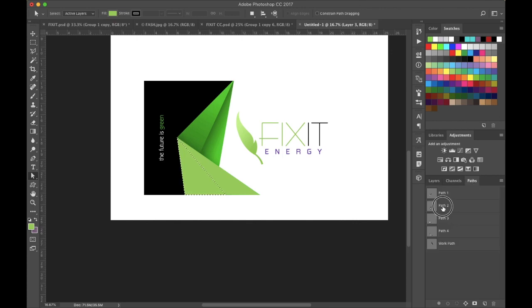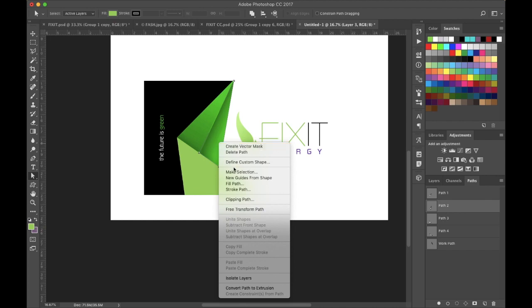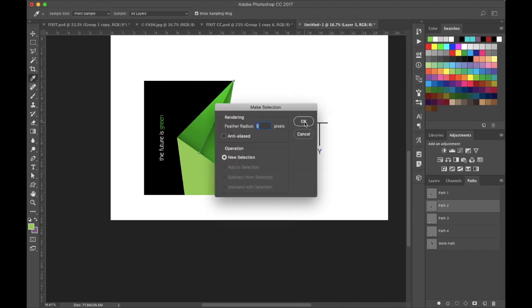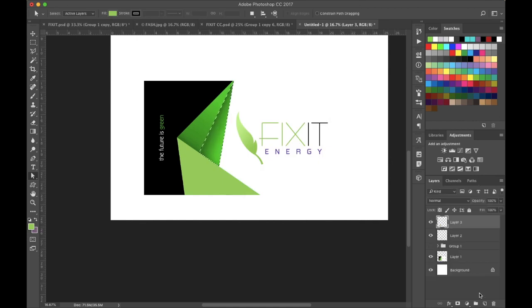So parts, we go back to part 2. You go to your selection tool, Command D to deselect, and you're selecting your part 2 now. So you can click on the part, right click on it, and then click make selection once again. Layers, new, alternate delete. So quite boring, quite repetitive, but it will pay in the end. I'm seeing some space over there, so we'll need to cover that using some transform.